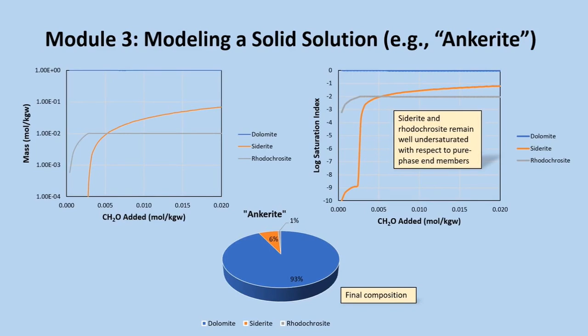Interestingly, the saturation indices of pure iron carbonate, otherwise known as siderite, and pure manganese carbonate, which is referred to as rhodochrosite, remain well below zero, and you can see this on the graph on the right. This indicates that the pure phases for these two minerals would not precipitate in the solution at the same time. Thus, this sort of simple demonstration shows that co-precipitation is an important control on the solubilities of some elements in certain situations.